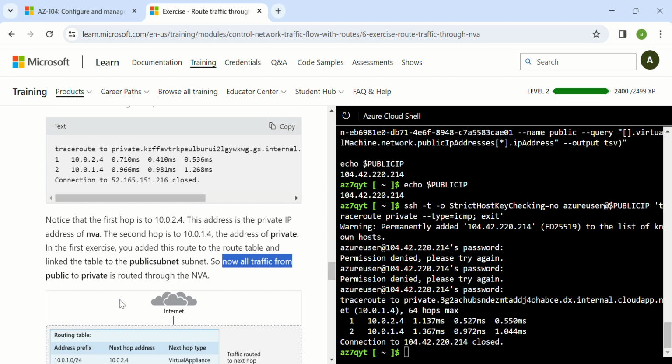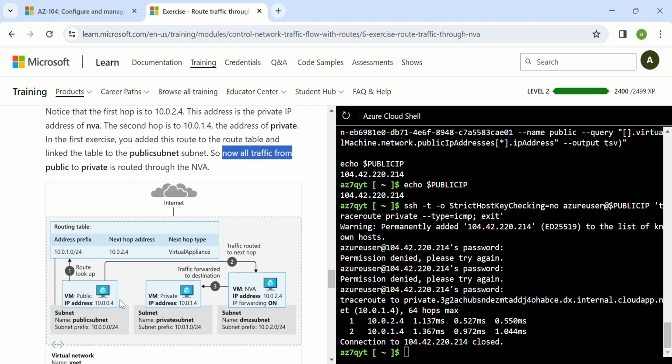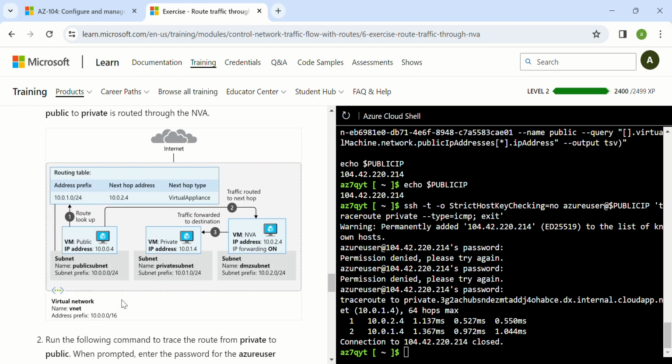Then it will go to 10.0.4. Let me go from the first actually. So the public IP address will go to the appliance, and then to the network virtual appliance, and then it will go to the private IP.